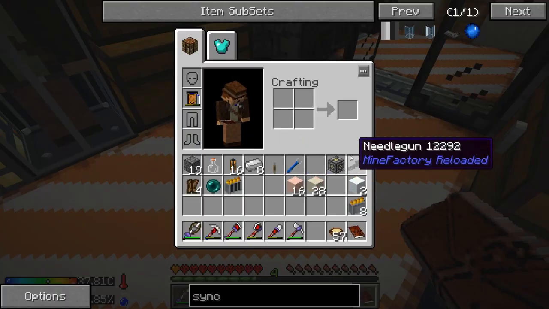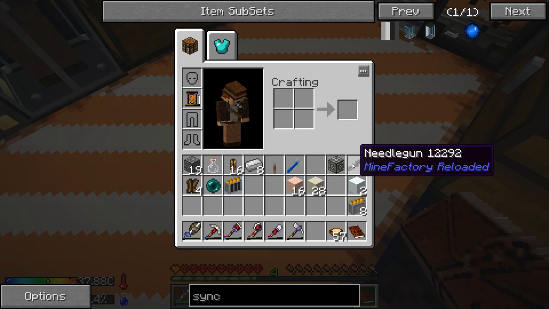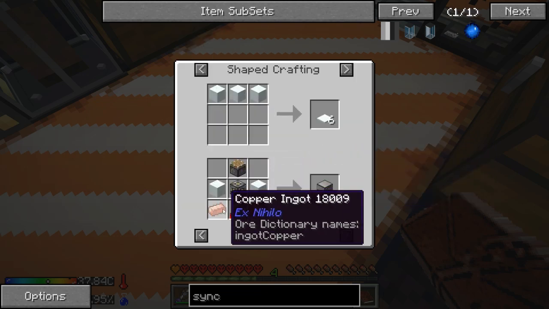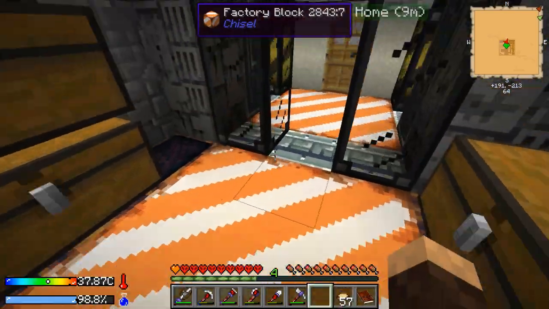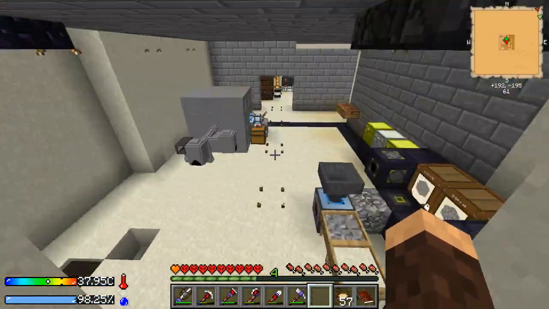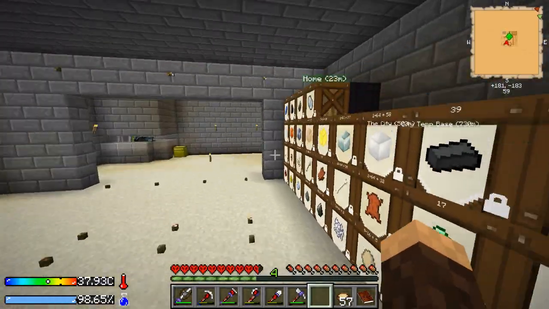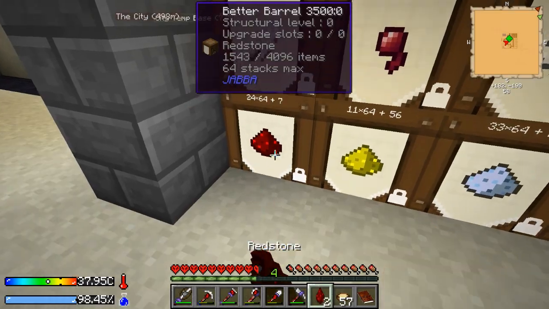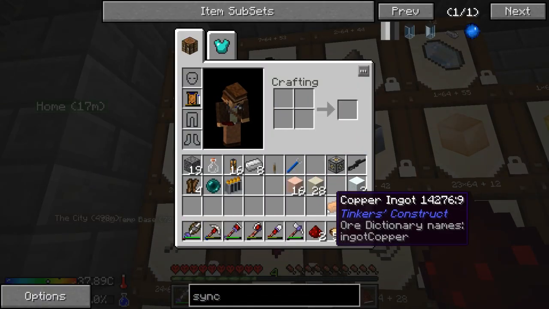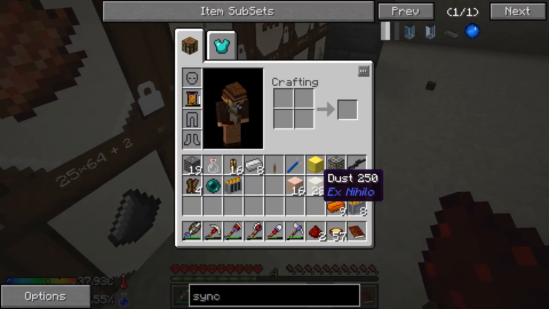So let's take our machine frame and our 2 pieces of snow, and let's make a glacial precipitator, because I think that's what we're going to need right now. So let's see what else we need. We need a piston, 2 copper, and 1 redstone reception coil. Okay, well, that's going to be super easy. Let's turn this guy into that. And then I think it's gold, right? Yeah, I think it's gold.